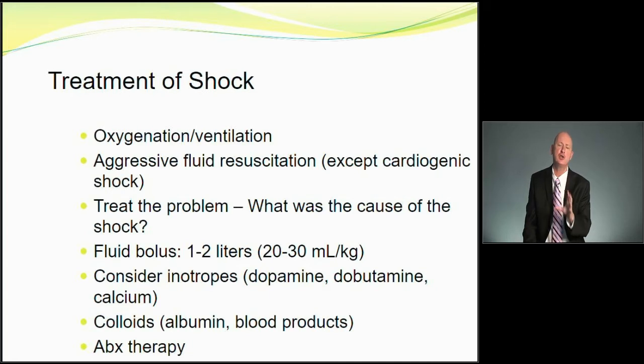All right? And you start considering inotropes. Okay? You don't want a chronotrope, which increases heart rate. Think of chrono, time, increase heart rate. You want an inotrope that's going to make that heart beat better, so stroke volume is going to improve to increase our blood pressure. Then we can think about colloids, because crystalloids are going to be things like normal saline and lactated Ringer's. Colloids are going to be albumin and blood products.